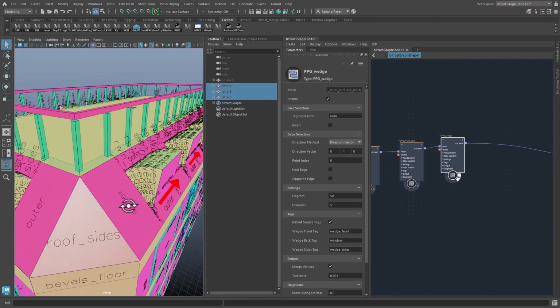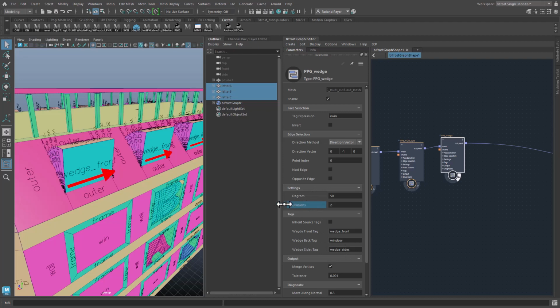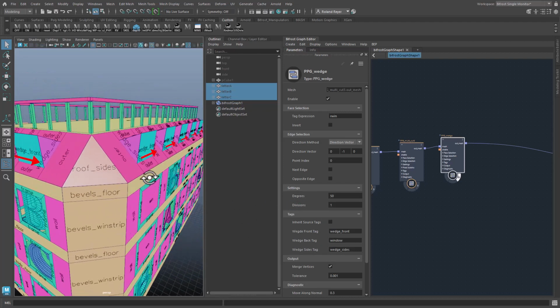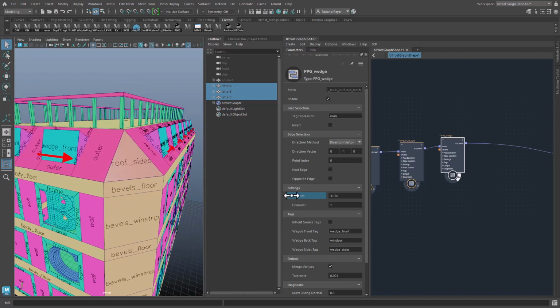And the wedges have a lot of tags here. Inherit is on. We don't need all of these subdivisions here, so actually basically only one. And it's still too big. A roof window wouldn't look like that. It's too far up. I can play around with the angle here and move it back and forth a little bit, but it's too far up.